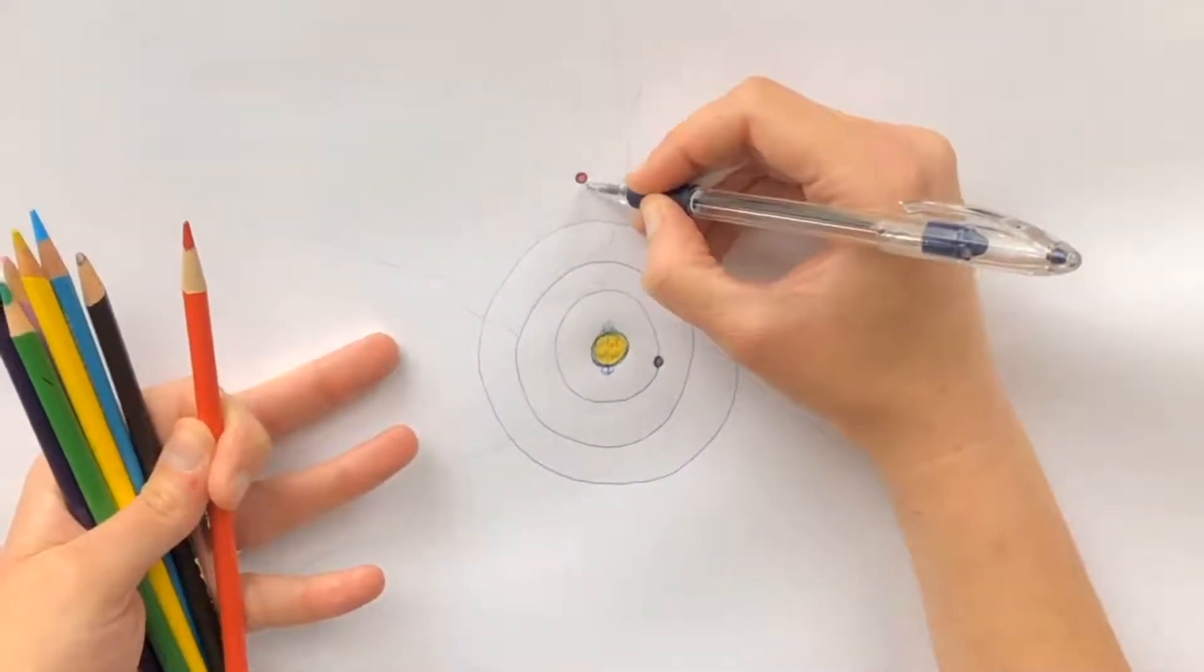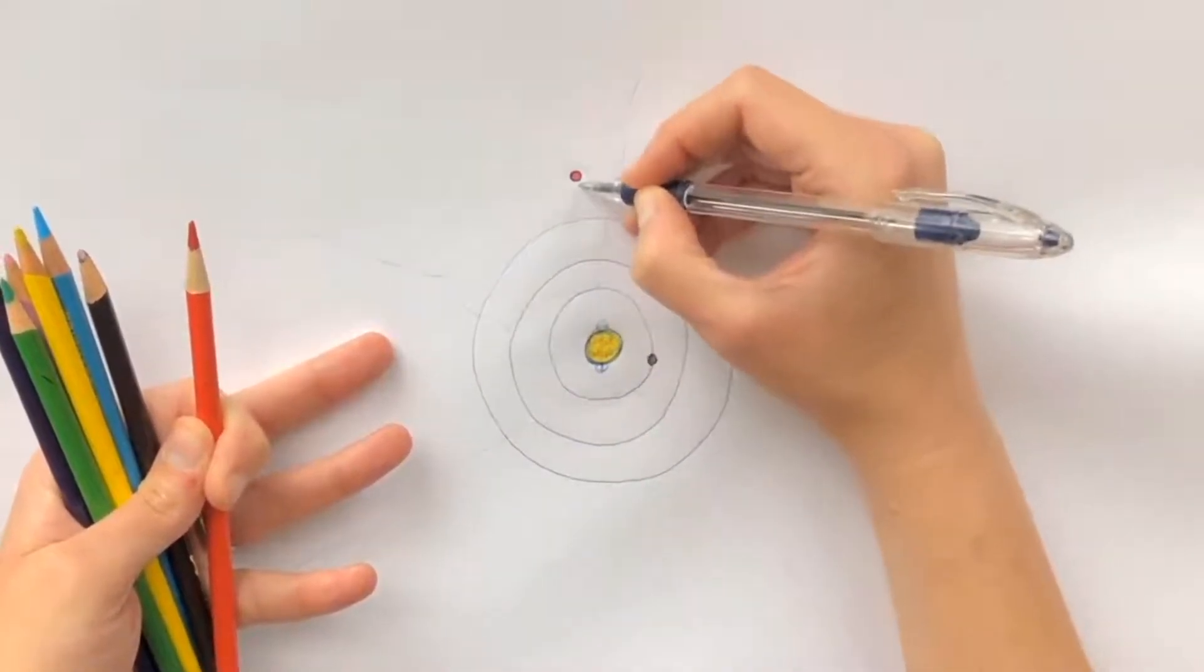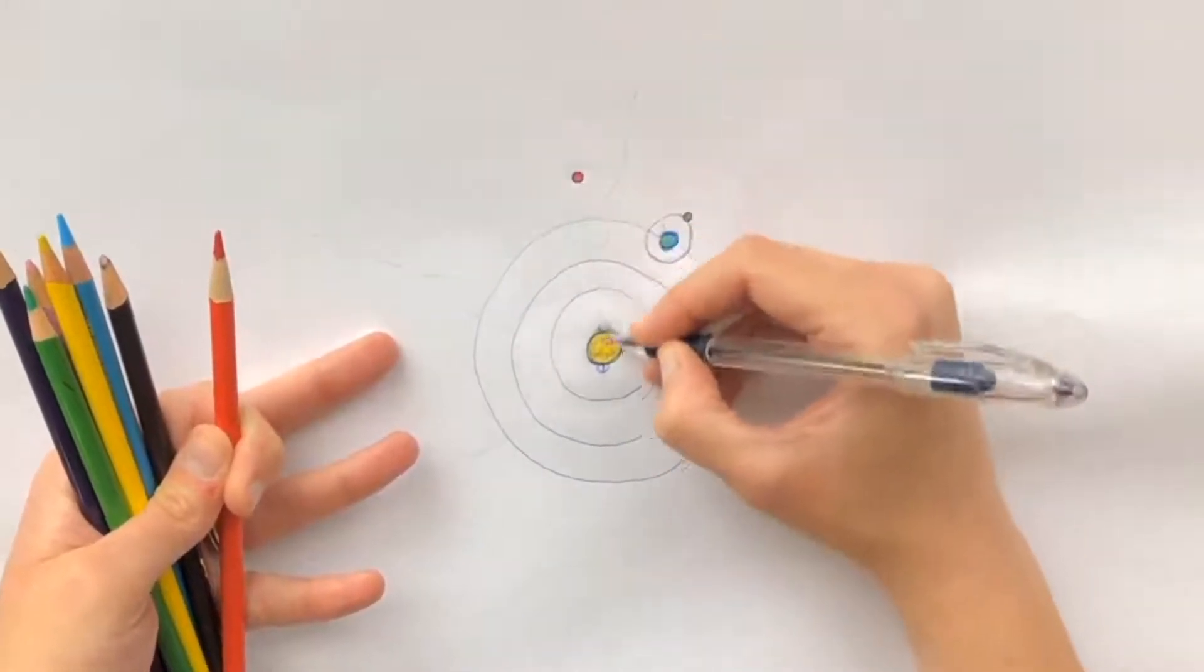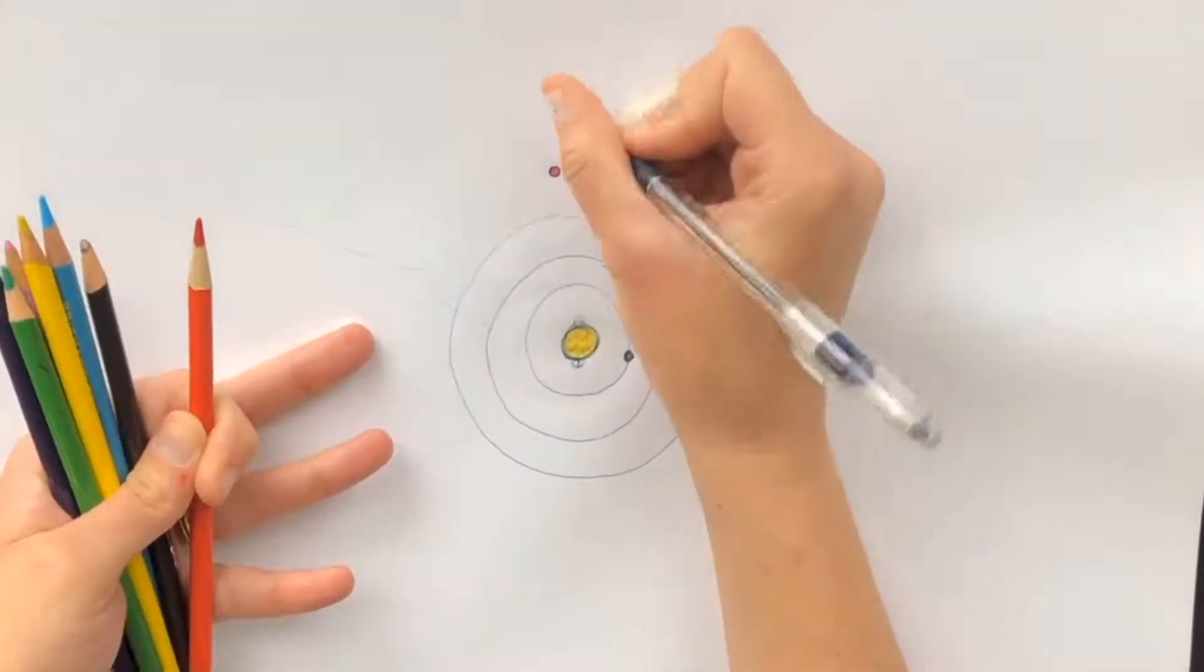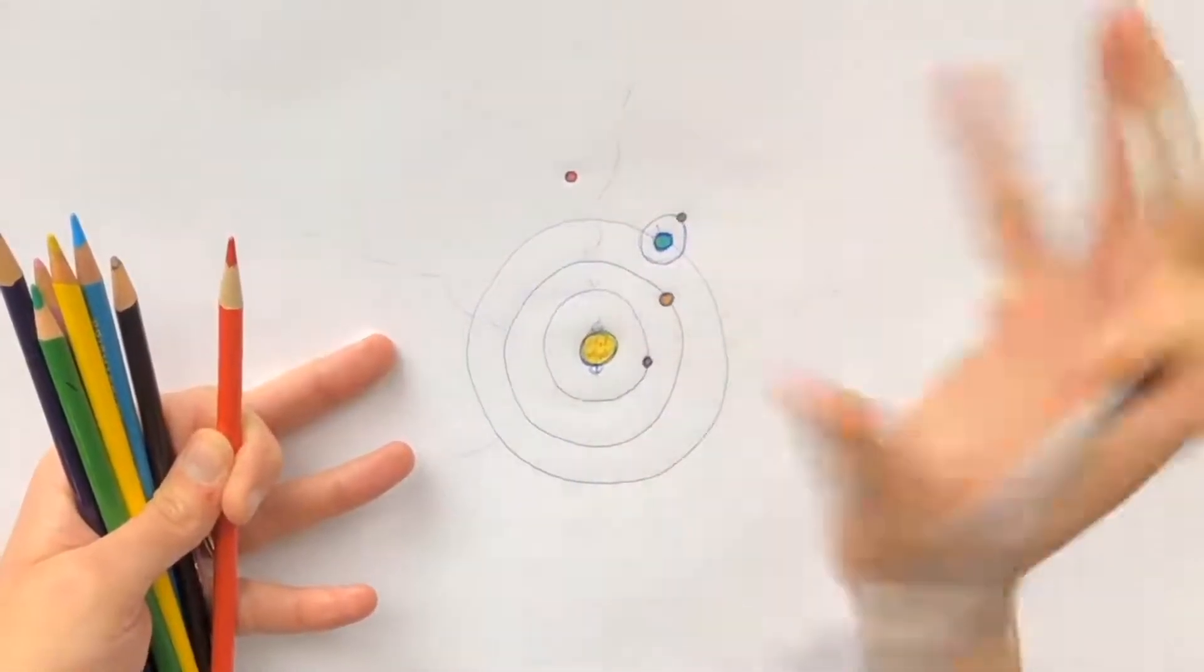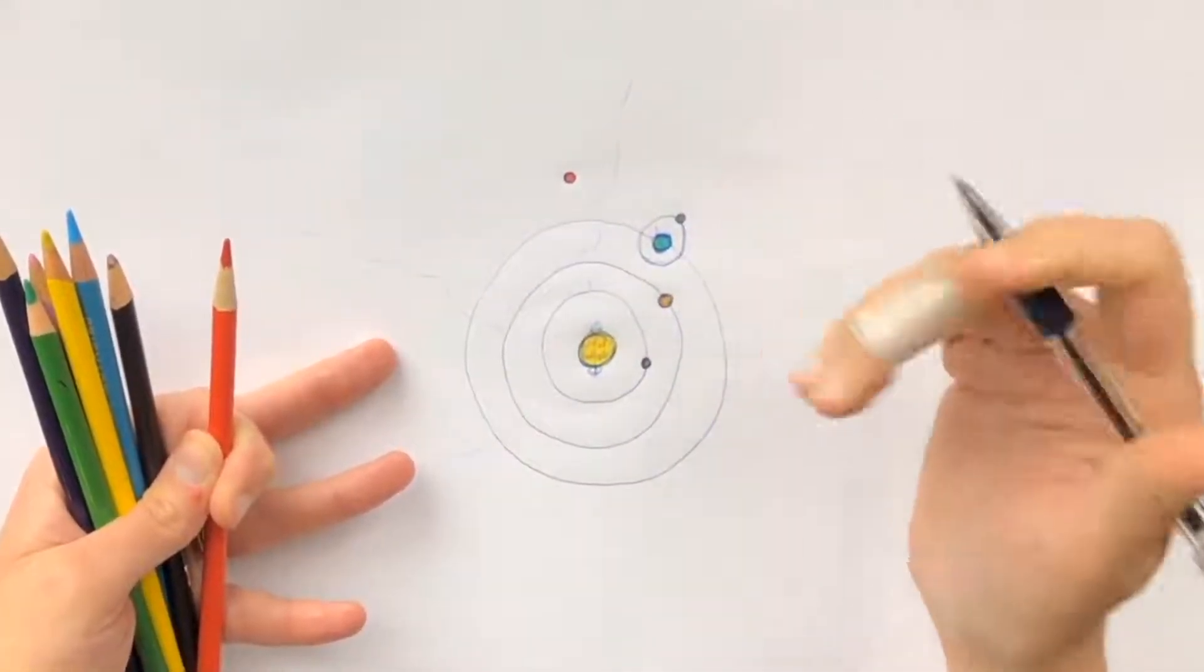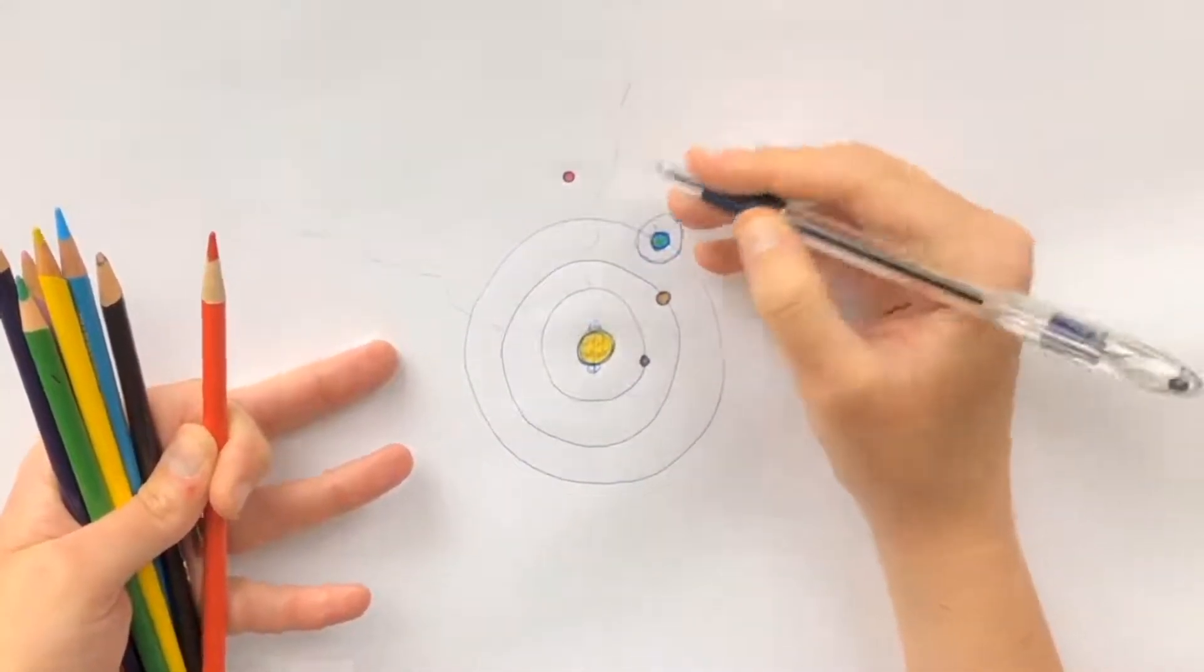It is 1.5 astronomical units away from the Sun. So 93 million times 1.5 tells you how far away it is from the Sun. One day on Mars, one time for it to go from day to night or to rotate, is 24.6 hours. It's about one half the size of Earth, so a good deal smaller.